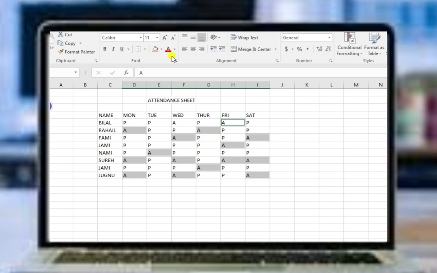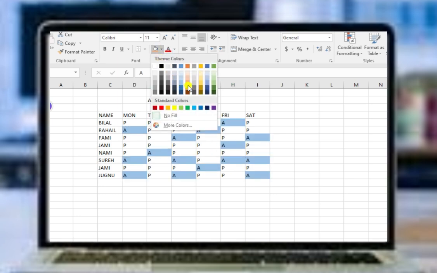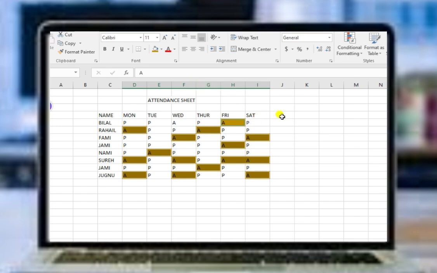And now if you want to fill with different colors, then you select a different color from here and click on it. You can easily do this for a bundle of pages that you want to fill with different alphabets. You can easily use this method, and this is very authentic and helpful, and you can quickly use it in your offices to save your time.